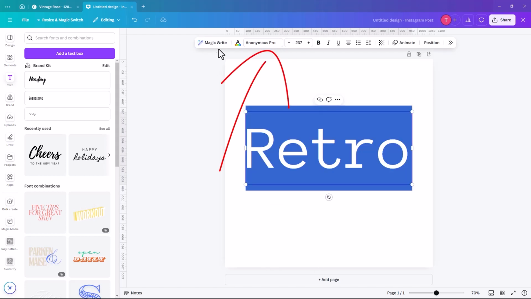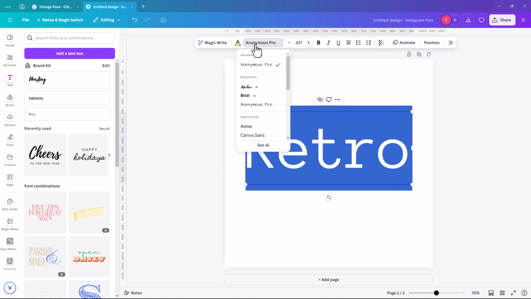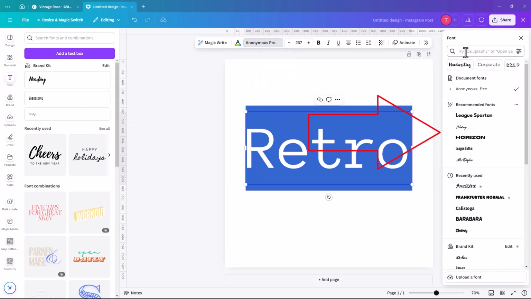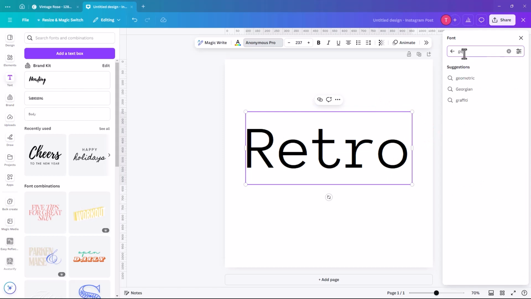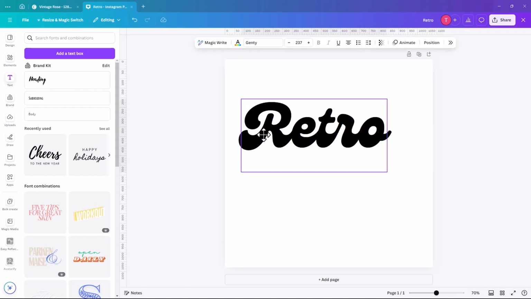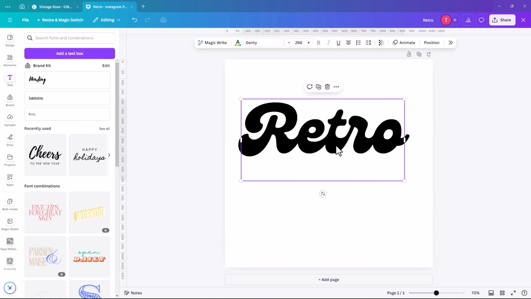The font I'm going to go for is one called Genti. This is slightly different in the new Canva Glow Up version. We now have to click See All, or it has ones that I use all the time here. Usually when we clicked this, it came over to the left hand side, but now when we click See All, it goes to the right hand side. We all have to get used to it. So we're going to go with Genti, not Genti Sans. It has a bit of a retro look, retro feel about it. Just going to make it slightly bigger.